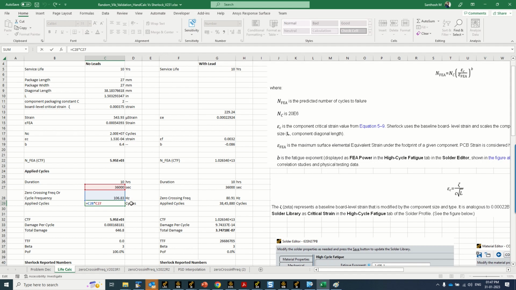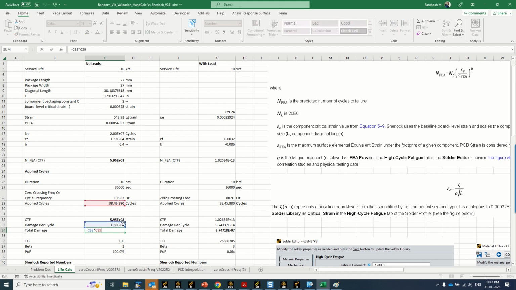That means it totally completes these many cycles. Now we can calculate damage per cycle. Cycles to failure is nothing but what we calculated using this formula. Now damage per cycle is nothing but 1 by CTF. Then this is the damage per cycle.